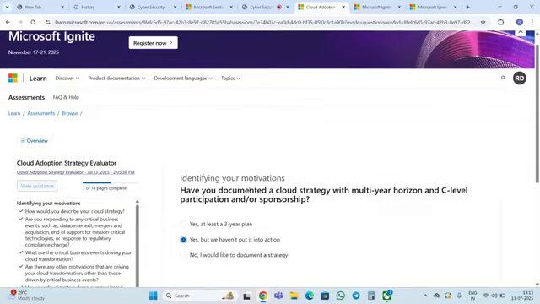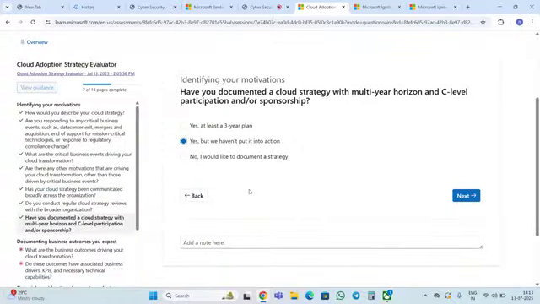Have you documented a cloud strategy with multi-year horizon and C-level participation or sponsorship? So, this cloud strategy means architecture level overview, right, sir? Yes, it is architecture. This is the question they are asking.